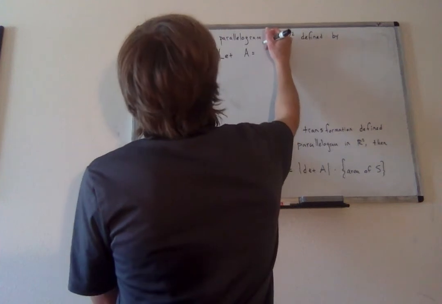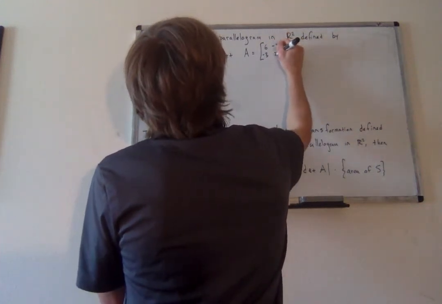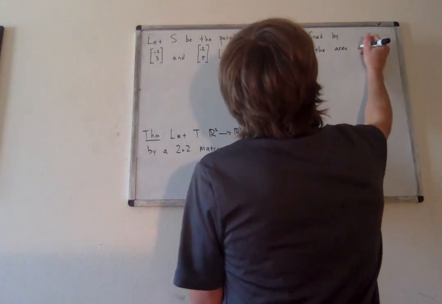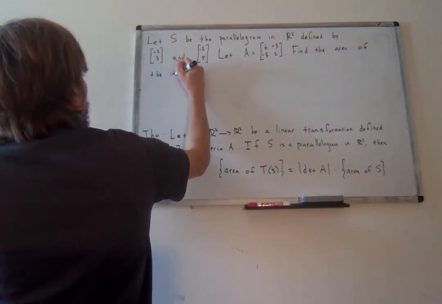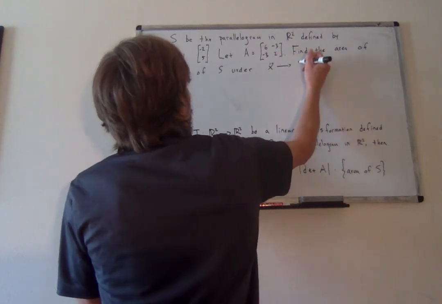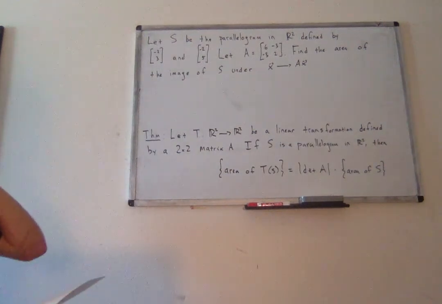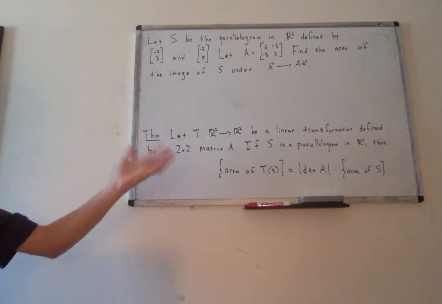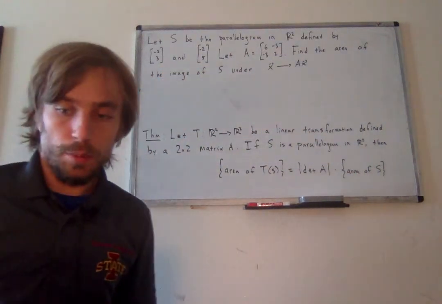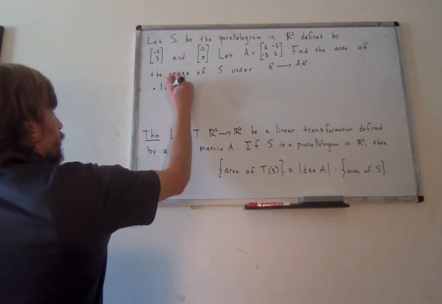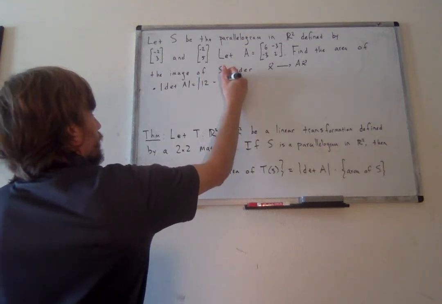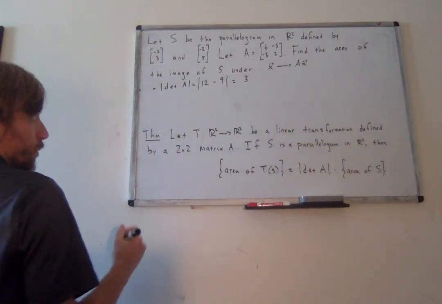Let A equal the following matrix. And what we want to do is find the area of the image of S under the mapping, where I map each vector to A times that vector. All right, so all we have to do is use this theorem, and we'll be able to do it. Specifically, we have to find the determinant of A, and then we have to find the area of S. But this is just calculating two determinants. So the absolute value of the determinant of A, well, the determinant of this matrix is equal to 6 times 2 minus -3 times -3. So the determinant of A is equal to 3.